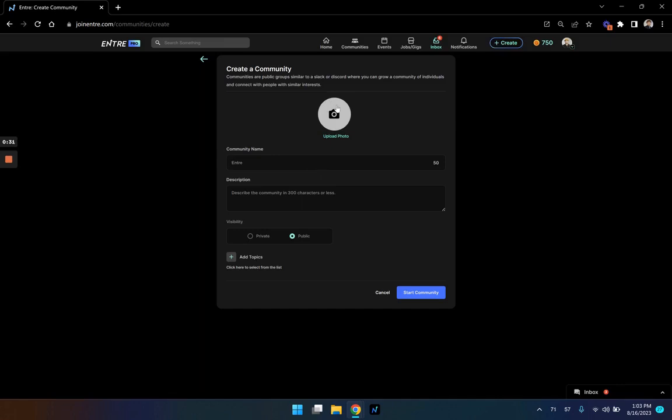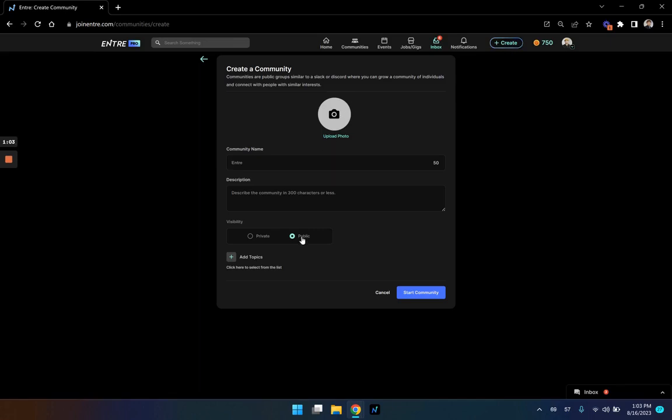Now, in regards to these first three options, the name of your community, the description, and the logo for your community, these are probably the most important for public communities because these are actually going to show up on the landing page for your community. So when you invite people into your community, it's going to be the first thing that they see. And it's definitely important to make sure that the name, the description, and the graphic are appropriate and accurately describe your community so people know what they're joining before they actually enter the community.